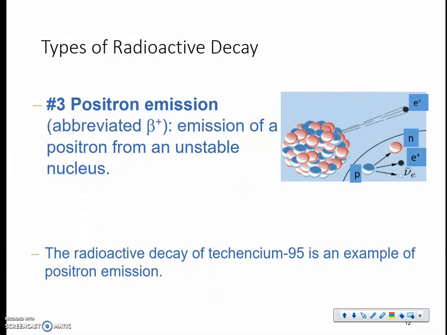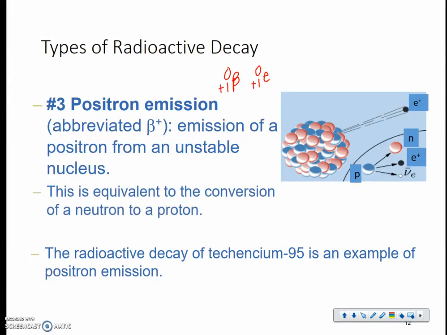Okay, the third one is positron, which is equivalent to an electron in all things except that the charge is opposite. So instead of being -1, it is +1. So it's no mass but positively charged. And this is an error. This should be the same as turning a proton into a neutron. So my proton, 1 mass, 1 charge, turning into a neutron. The other thing that has to remain has to have a positive charge in order for it to abide by the law of conservation of mass.